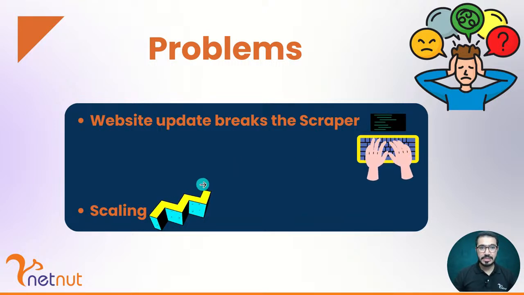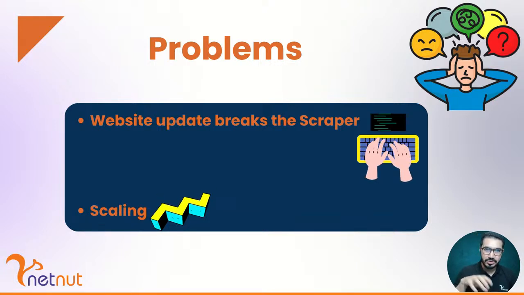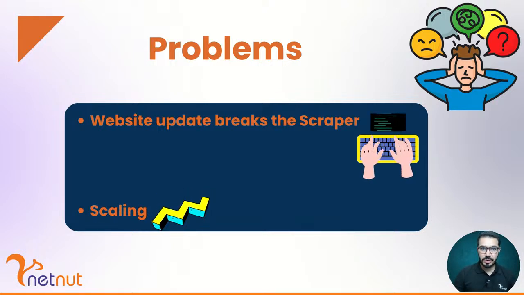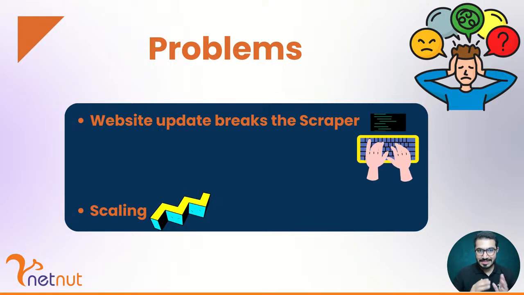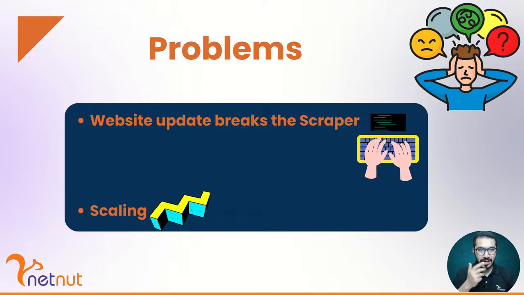And the second problem is related to scaling. Let's say you're not professionally scraping the data, you're just scraping the data for fun. So you need to hit a website or a URL maybe 1 time, 2 times, 10, 20 times. That's fine, great. But if you are doing it for some commercial purpose, then scaling it up can be a problem, because if you'll be hitting a URL several times, they might block you. They might block your IP. So how to deal with that problem? We'll come to the solution of the second problem in a minute. Actually, a bit more than a minute. So let's come to the first problem.